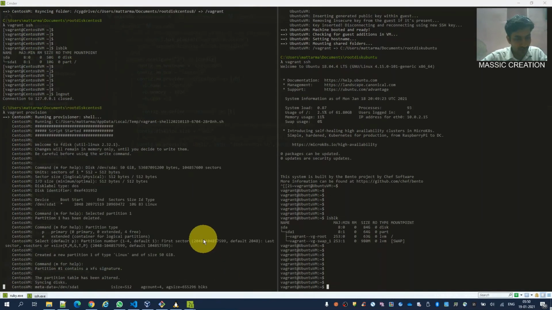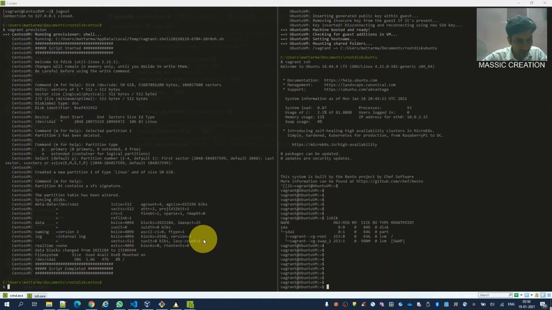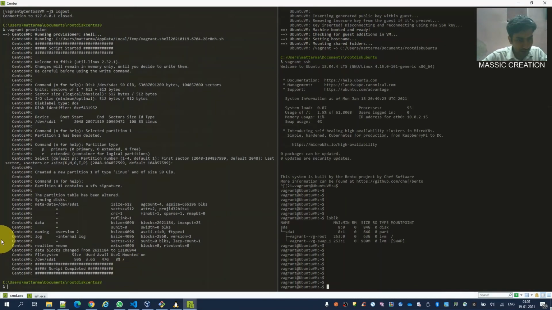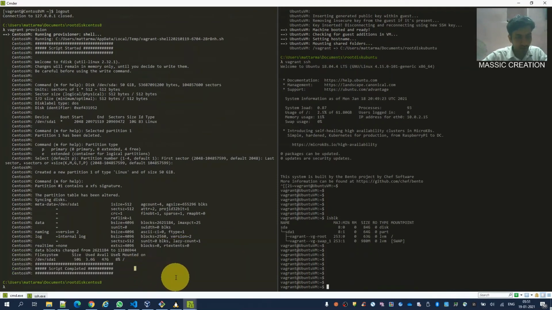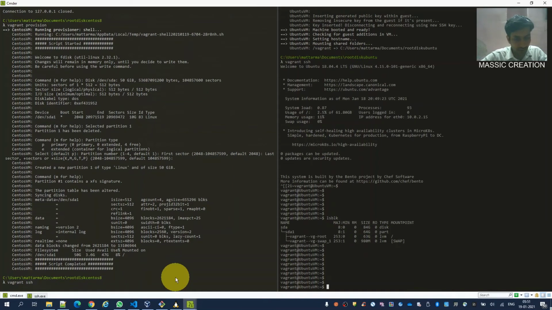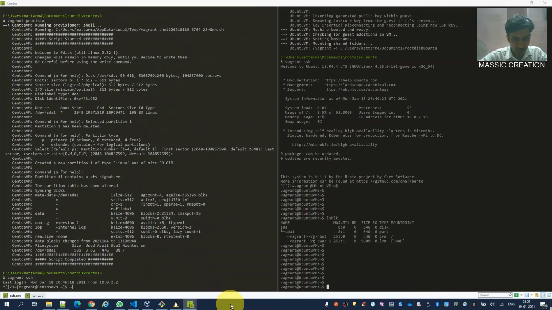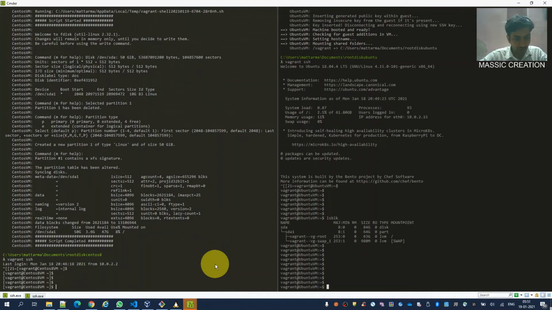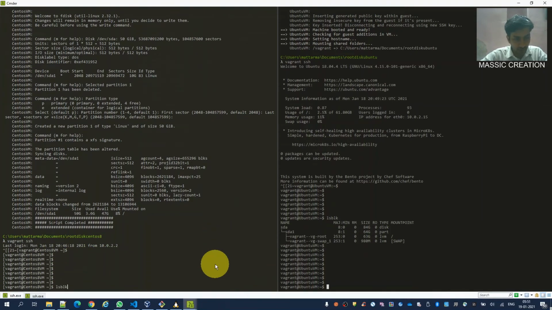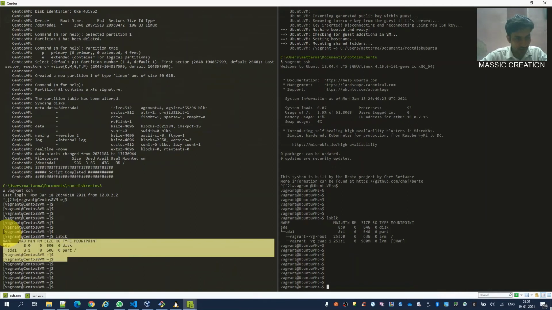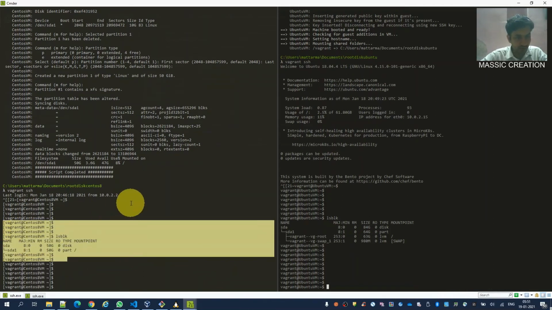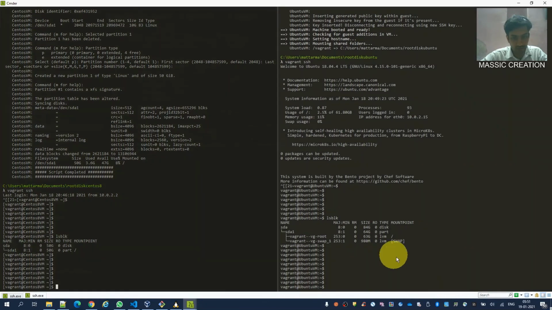Now you can see this bash script has started. It seems that the size has been increased now. You can see it becomes 50 gigabyte. Let me verify it once by logging into the VM again. Now we have logged inside the VM. I'm checking lsblk. Yes, the size of the root disk has been increased now.